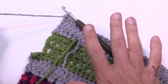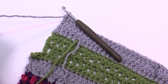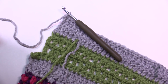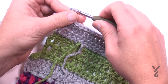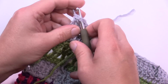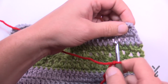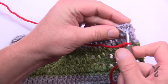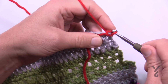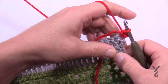So we're now at the end of row number 16. We're going to move on to 17. Let's get rid of this color, and then we're going to move on to a new color. F is for Frank. In my case it will be red. So let's continue this journey and move on to row number 17 next. Sorry, got confused for a sec. Rows 17 and 18 are both the same thing and the same color as well. So just attach to the beginning double crochet, pull through, chain up 1, and apply 1 single crochet into each stitch going all the way across.